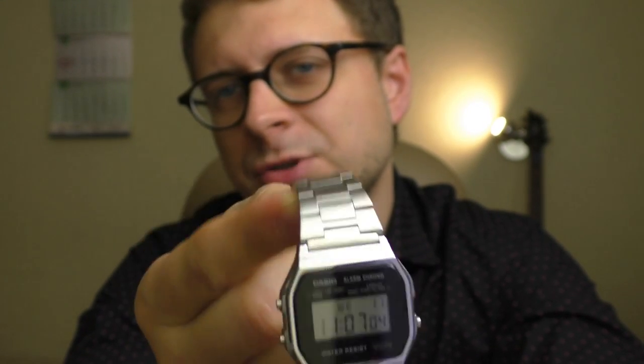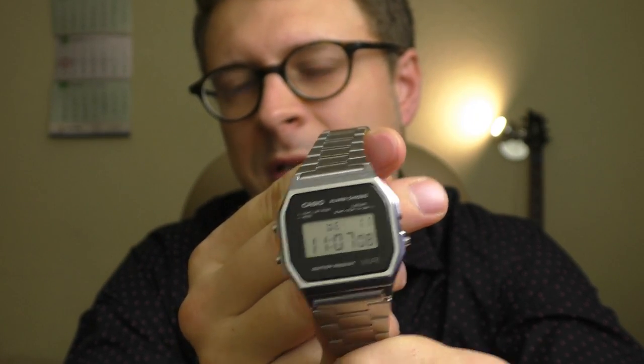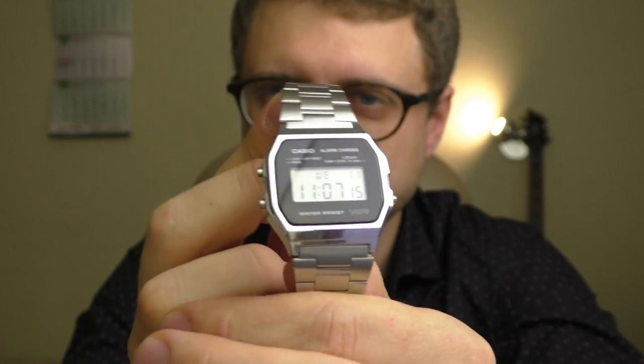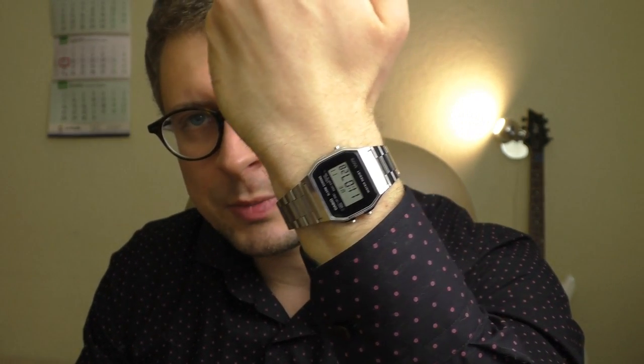It has this shiny slim lightweight bracelet, different lugs, and that's all the difference. It has the same module as well. The original bracelet feels good on the hand — it has a slidey clasp system which is very easy to micro adjust, and this watch slides under a cuff even under the tightest cuff without a problem. You can use this watch as a dress watch, it's amazing. But the face is stealthy while the bracelet is not so much.